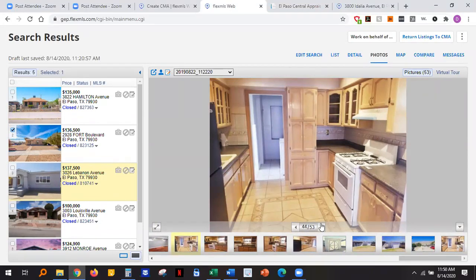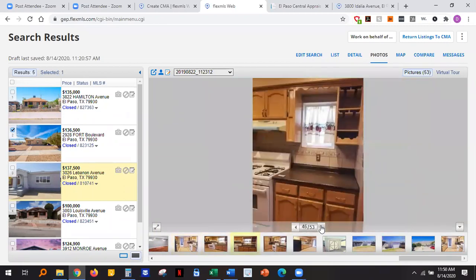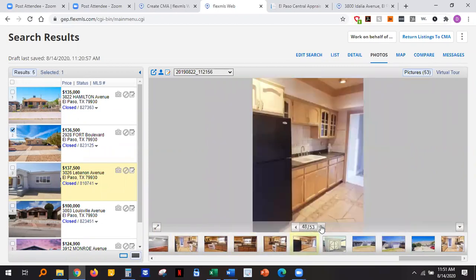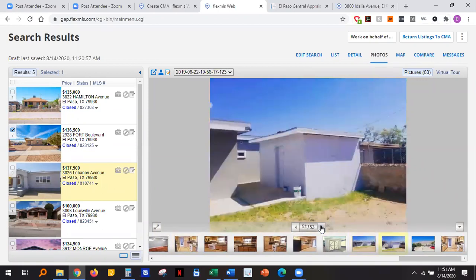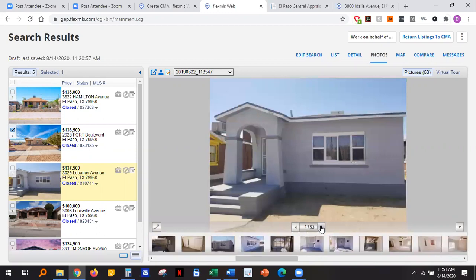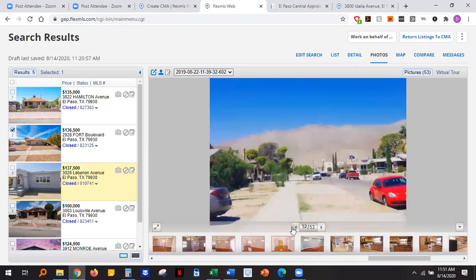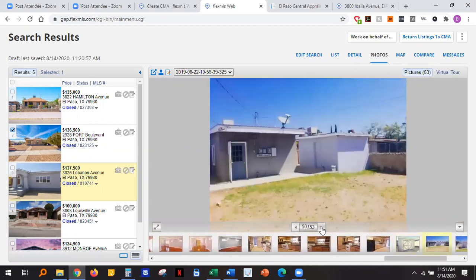Of course, I won't know until I actually step inside, and I'm not going to step inside. This is just a comparable. But I'm also seeing that the area looks pretty clean, so that gives me a general sense of the condition of the property also. They at least took the time to clean it. And being that it looks older, it really doesn't look beat up and out of shape. So I'm going to keep this as a comparable.